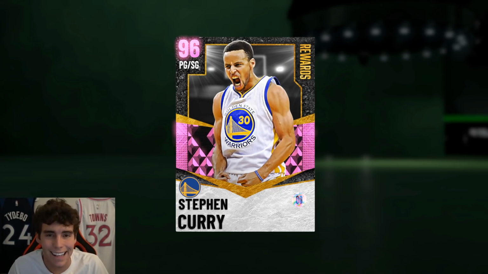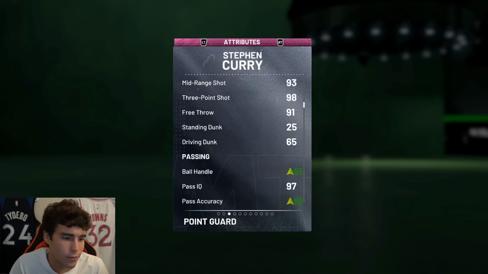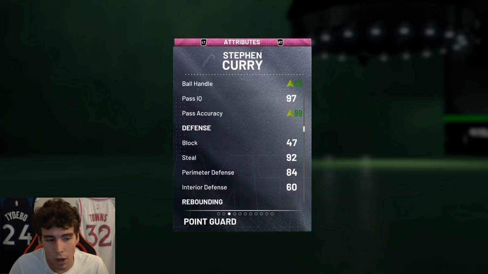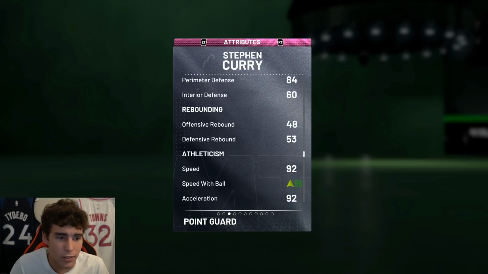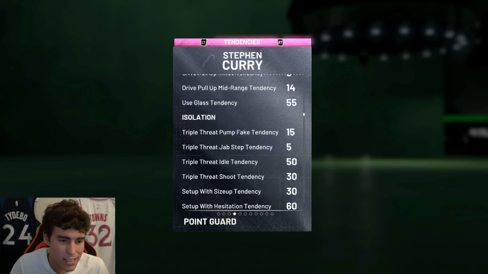On next gen, it's Derrick Rose. So your current gen coming in at number 2 is Pink Diamond Steph Curry, 6'3", 98 3-ball. We all know what Steph's going to give you. Not great at attacking the hoop, but ball handling is absolutely ridiculous. 92 steal, 84 perimeter, 92 speed, 95 speed with ball, and 92 acceleration.